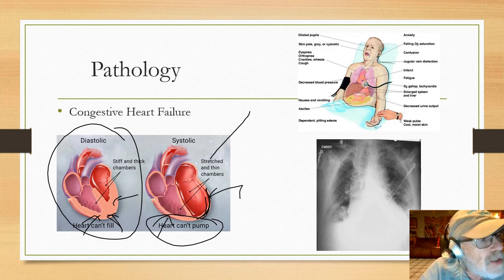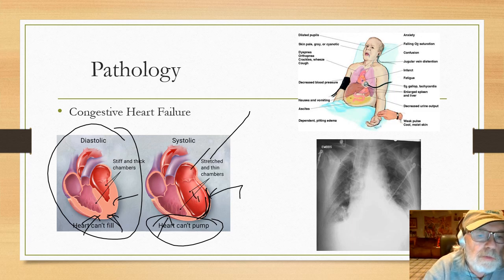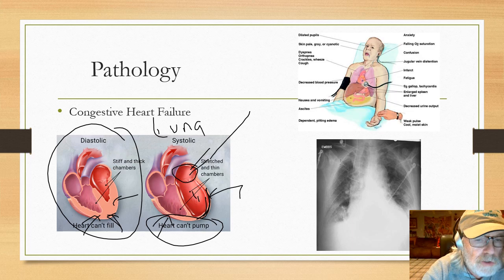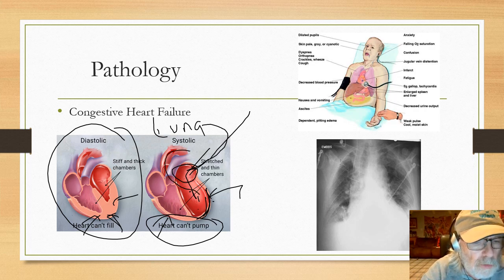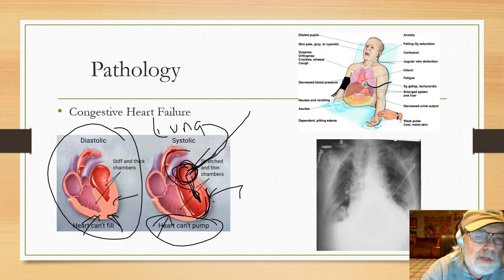Well, where's the blood coming from that eventually ends up in the left ventricle? It comes from those pulmonary veins that come into the left atrium. Where did they come from? They came from the lungs. Okay, so the lungs through the pulmonary veins are bringing blood into the left atrium and they're going to the left ventricle. Well, if the left ventricle isn't strong enough to pump out through the aorta what it should, what's going to happen? The blood backs up from the left ventricle into the left atrium. The blood backs up from the left atrium into the pulmonary veins, and the blood backs up from the pulmonary veins into the lungs.